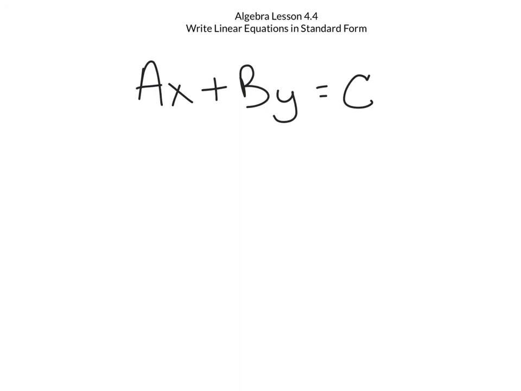Okay, so with standard form, it is laid out in this equation that you see here. You have basically x plus y equals a number. And you can have coefficients in front of x and y, or nothing. It might be nothing in front of x and y, which means it's a number 1. So this is the form you need to memorize.